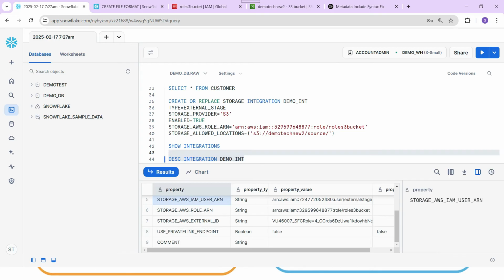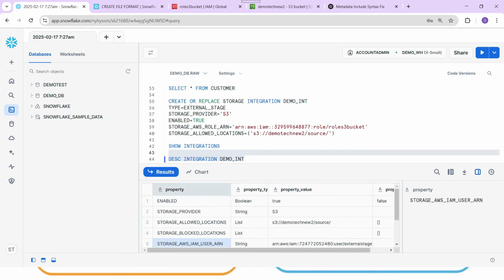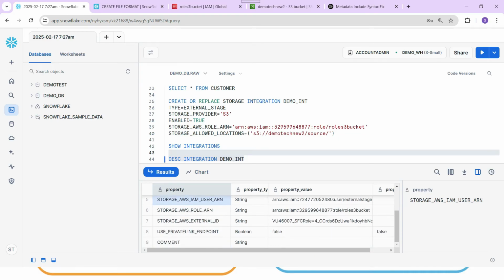So I have to make use of row number 5, which is the IAM user ARN, and then I have the storage external ID. I need to note this.